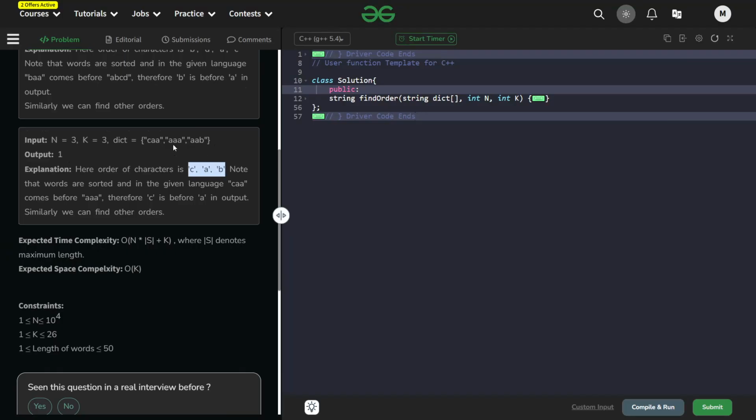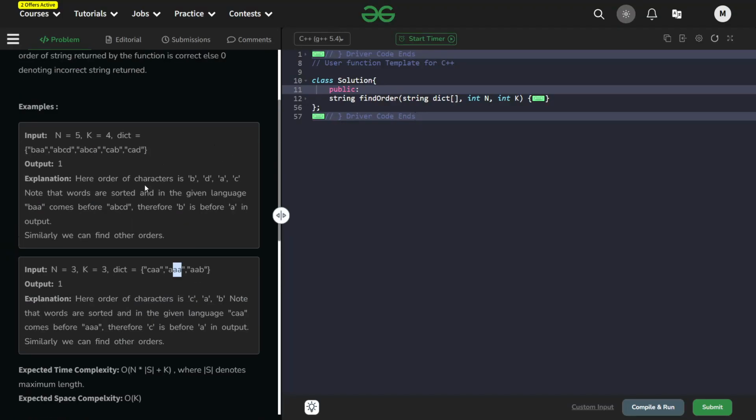Since the first characters are different, we don't compare the remaining characters of the word. That is what is usually done normally, right? So first of all, you need to understand that it is asking for some element before some other element, some element before some other element. If you are clear with your graph theory, then you know this is something related to a topological sort, and in that we have a node before another node. U has a directed edge towards V, so U comes before V in the ordering.